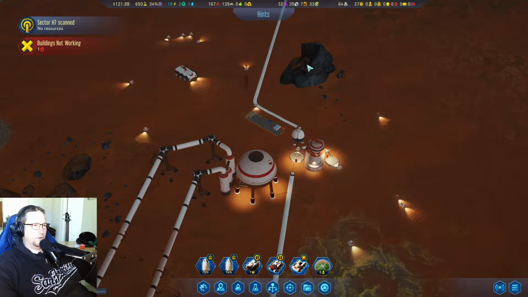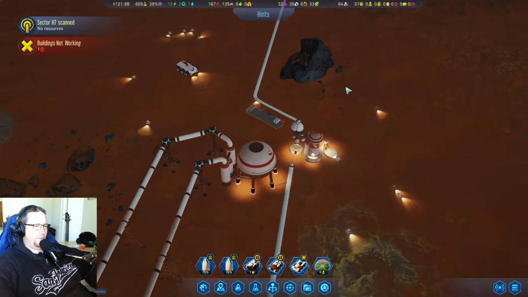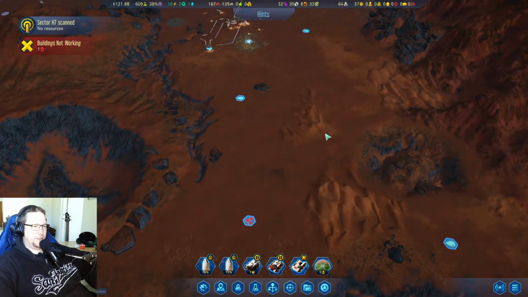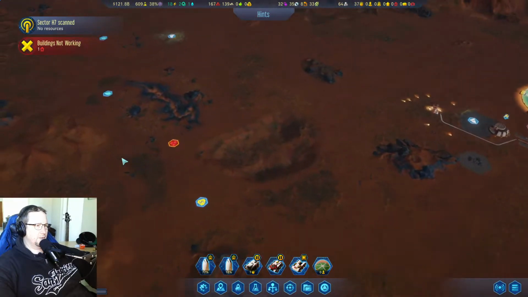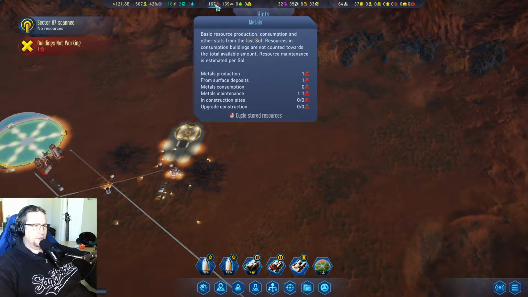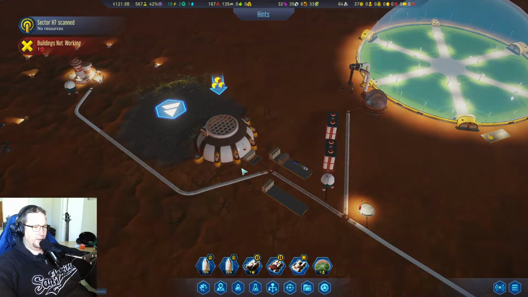Okay, so we were just looking at the fuel setup, and we have got roughly around 12, thereabouts 7 units, it says. So we're doing good on that front. It's slow and steady as it goes. There's nothing really else going on. I don't think there's any other sectors to do any scanning on. There doesn't seem to be anything else really. We've got plenty of metals, 167 of them, 139 concrete. So the concrete factory over here, if you want to call it that, is doing well.